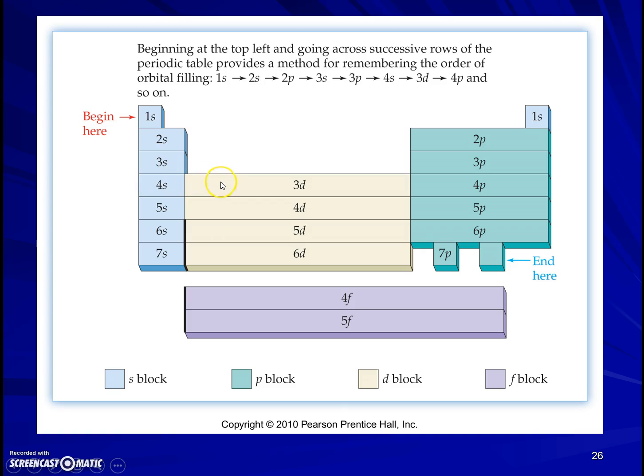When we're going through row 4, the d set are one level lower than the s set. So after we said 4s2, we'll say 3d, and we'll count over to where iron is in the row, and it's the sixth element in the 3d portion of the table. So it ends in 3d6. And we can do that for any element on the table as long as we bear in mind the couple of exceptions that there are to our rules.